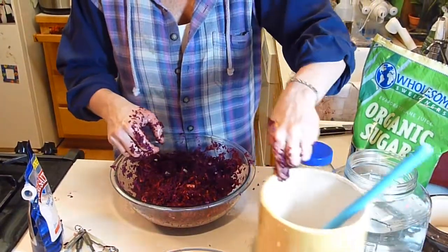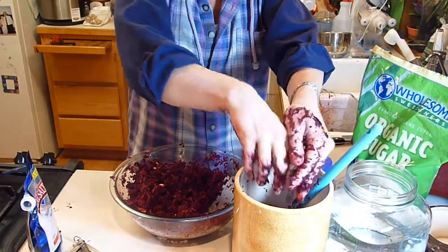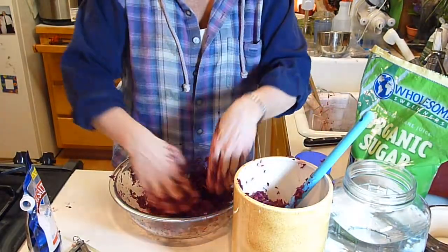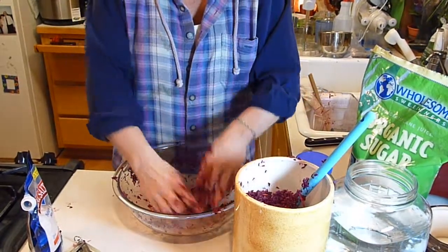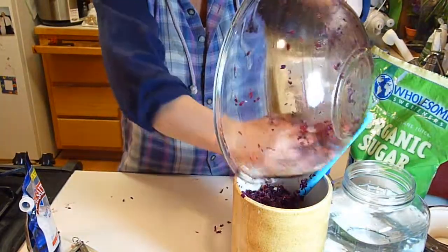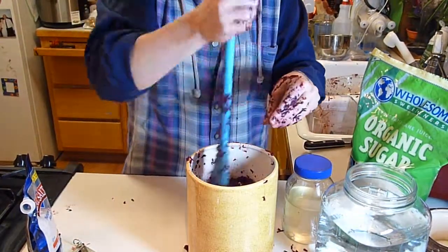So I have this crock, and then I'm just going to put this mixture in there. Everything that I get on the counter is going to stain too, but that's okay. We live here. Okay. So that's pretty much it. So we're going to get this and smush it down.